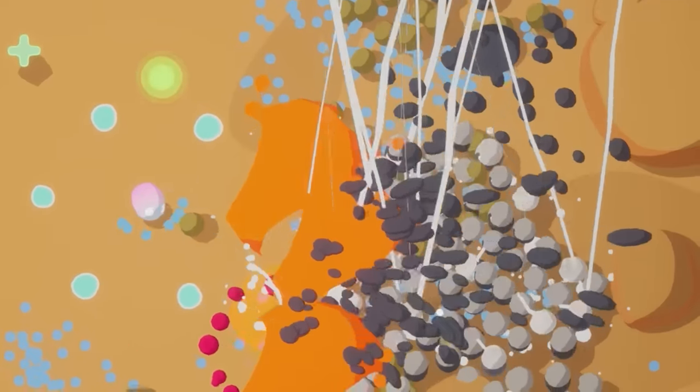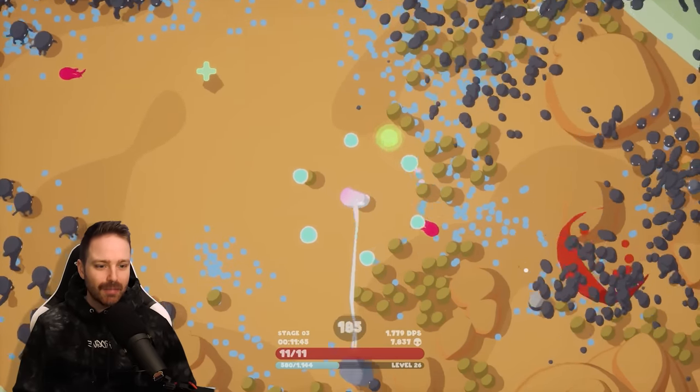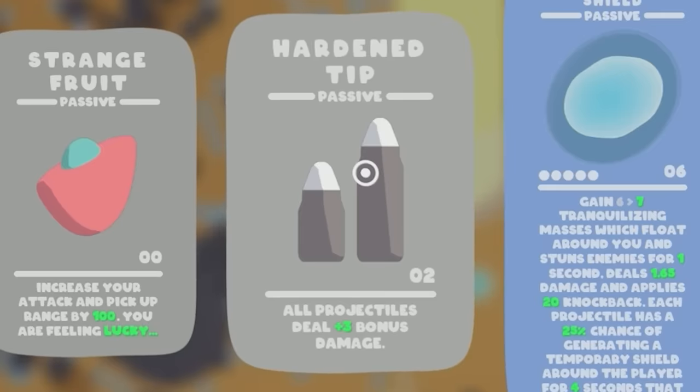All right, our enemies are coming in, though. Armored. They're taking way more hits. We are going to have to up our damage output. There it is, hardened tip. Or do I want more piercing? Or do I want more tranquilizing shield? I mean, if I see tranquilizing shield, I have to take it. Obviously, piercing would have been a better choice.